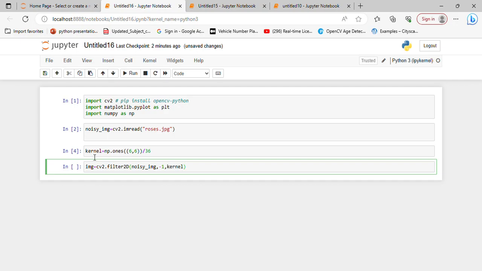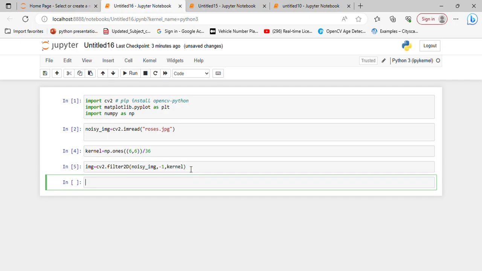The first parameter is our noisy image, then -1 is the desired depth of the destination image. By setting it to -1, we are instructing OpenCV to use the same depth as the source image so that there is no loss of information due to filtering. And this is our kernel.